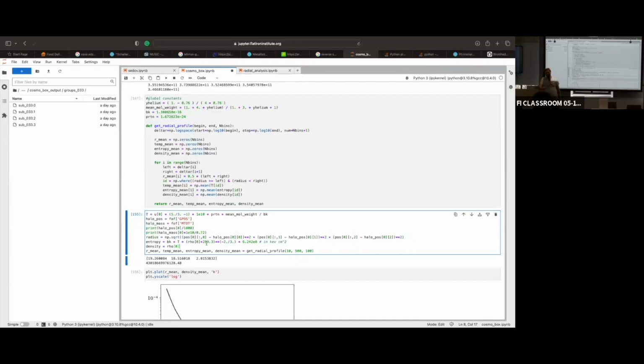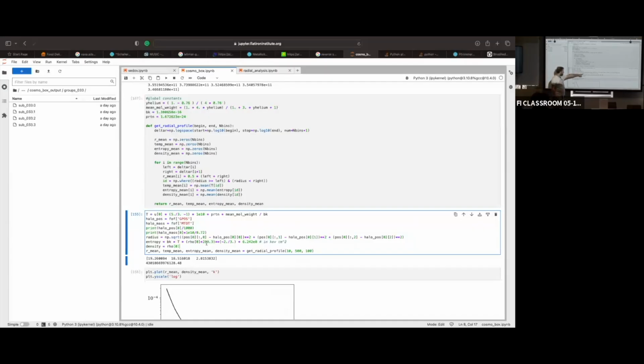The reason for this is because internally the code thinks of this as a kinetic energy, essentially. And this is just the velocity unit squared. You multiply with the proton mass and the mean molecular weight, and you divide out the Boltzmann constant, and that will give you your temperature. And if you execute that cell, entropy is a little bit more complicated.